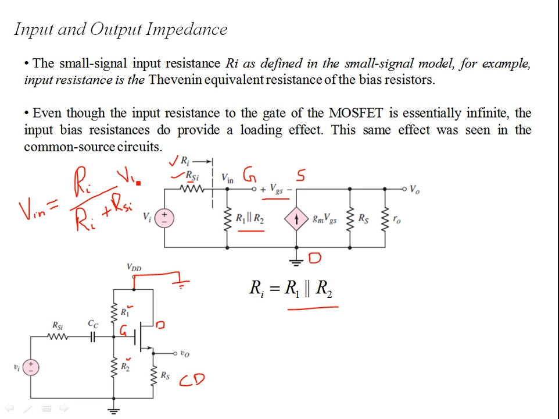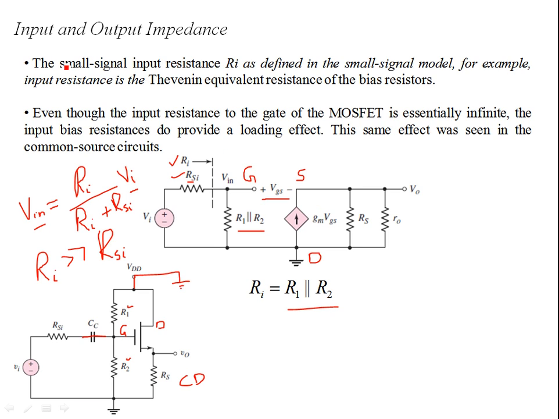Now, if the input resistance, whose value is dictated by the parallel combination of R1 and R2, is much greater than RSI, then the loading effect at the input can be ignored. That means a very large fraction of Vi is available at the input node, which is the gate terminal. Usually in building up the AC equivalent small signal circuits, we ignore the capacitive reactance, so it's a short circuit in AC equivalent models.